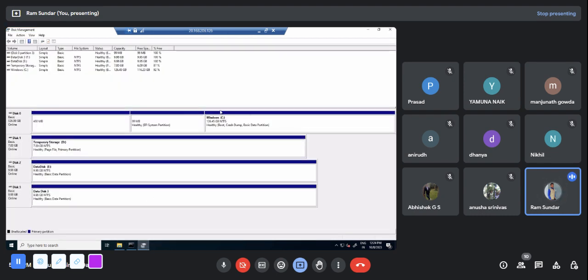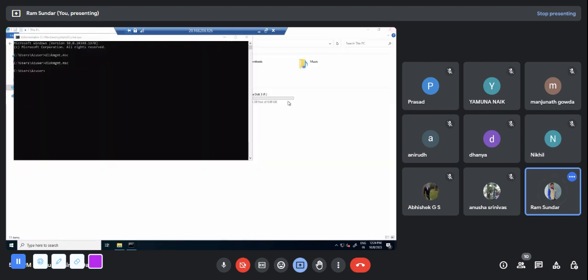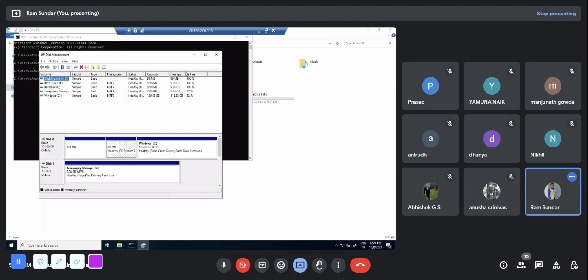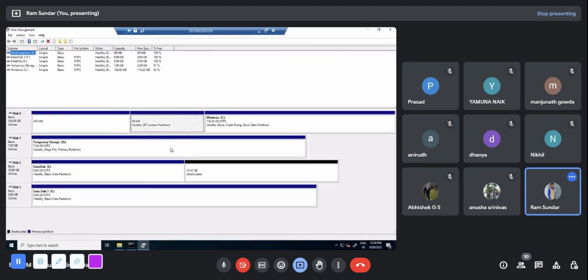So what I will do, I will open disk management. Okay, so this new concept, I mean without powering off, is working. You see, the 10 GB disk is already added, and a new 10 GB is added, but it is in unallocated state.